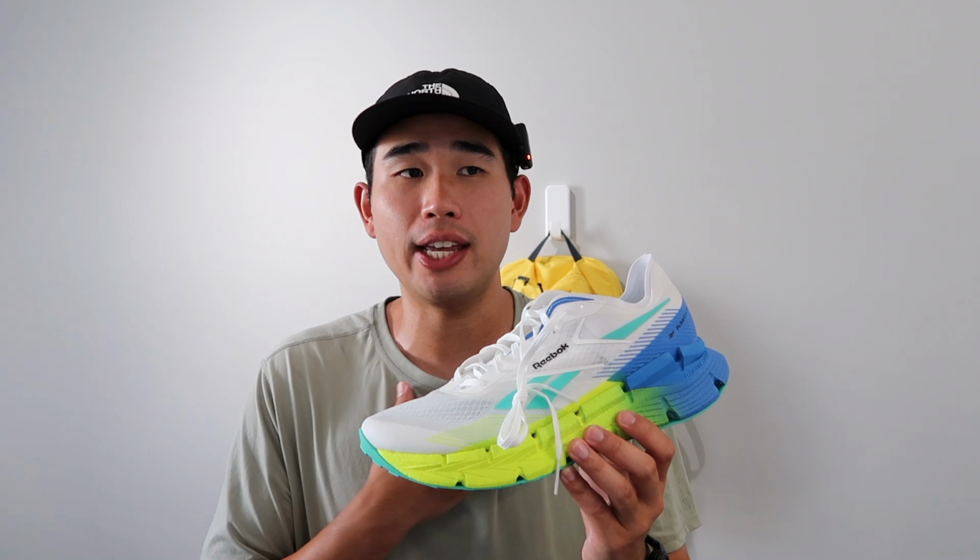I really wanted to love this shoe. However, just with that heel pain already on the initial try-in, I don't think I could run in these. And also for $200, for me personally, I don't think it's worth it. I do like that Reebok is venturing out into the race shoe world, and they came in at an affordable price of $200. I say affordable in air quotes because it's still a lot of money, but compared to a lot of the other race day options, we're looking at $225 plus.